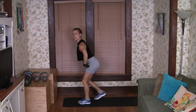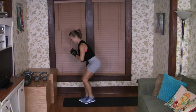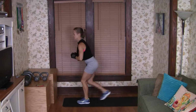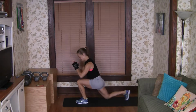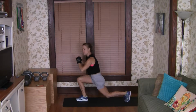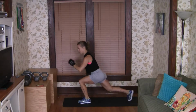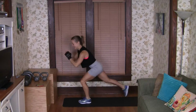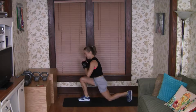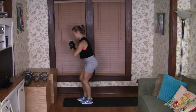I'm keeping a nice hip hinge here so that I can feel it in my glutes and help them get activated and ready to work. As you feel warm, you can step it back a bit further into that lunge. We're dynamically warming up our hip flexors here, our glutes. All of those things we're going to need for this fun pyramid and HIIT set and Tabata set. Do one more each side.